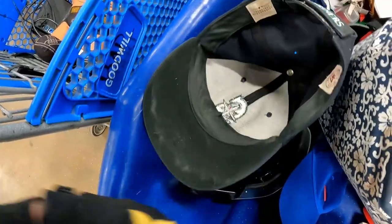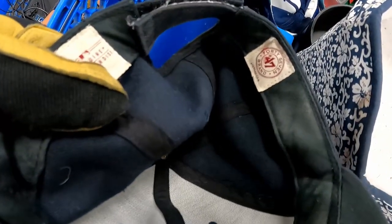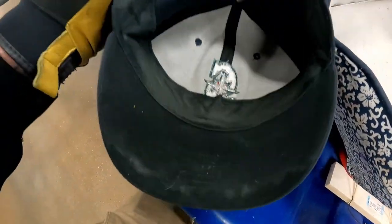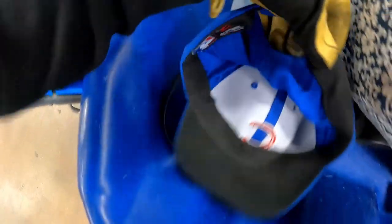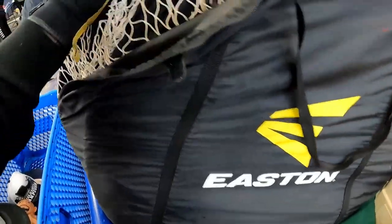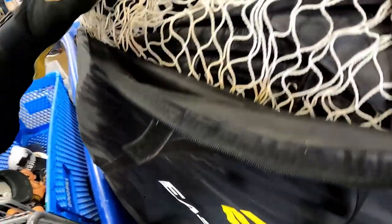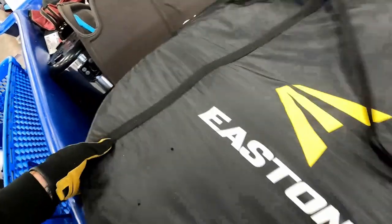I see maybe old hats. This is a 47 brand hat, so that means it's not that old. Also pretty rough, but that Mariners hat is nice — I'm going to go ahead and take a shot. Cubs hat — not a brand I've heard of, probably going to pass. This is an Easton — a baseball backstop thing for batting practice. I'm tempted to set it up and see how it looks. If I can get a decent price and get them to weigh it individually, we can take this down to Play It Again and get some bucks.